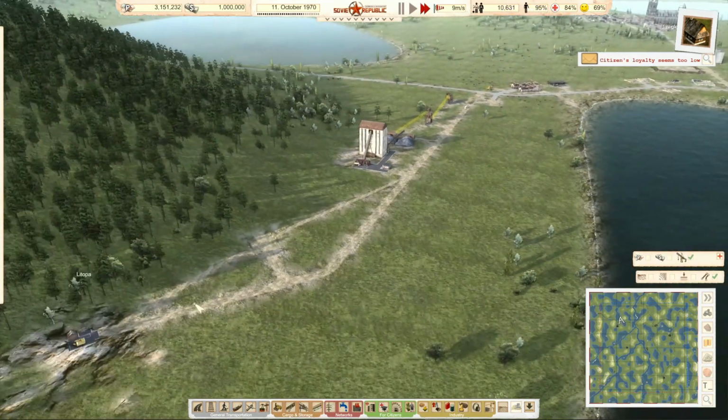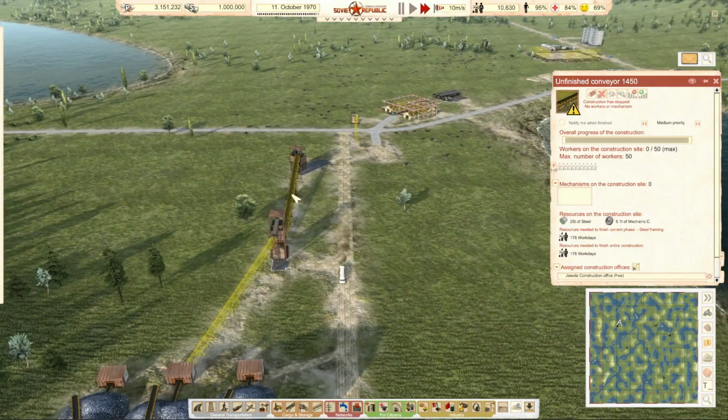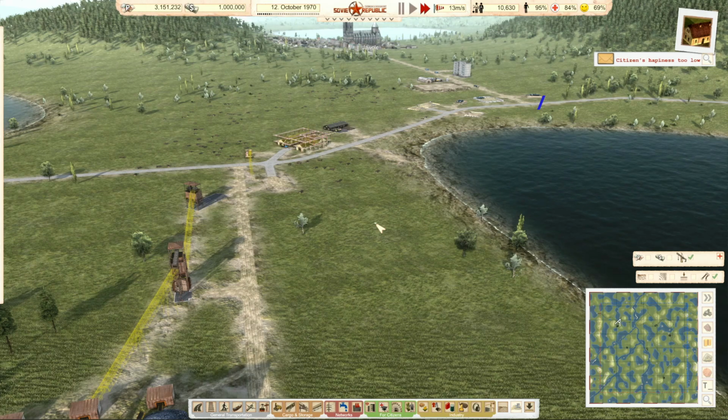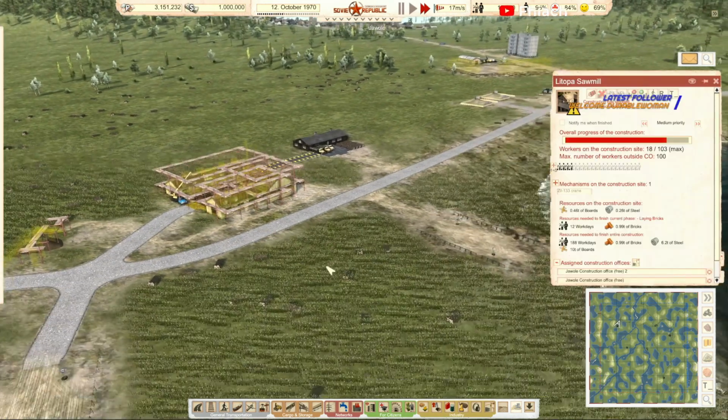You're heading in here. That's fine. Do you have all the resources already delivered? So I just need people to come over and finish the damn building. You need less than a ton of bricks.